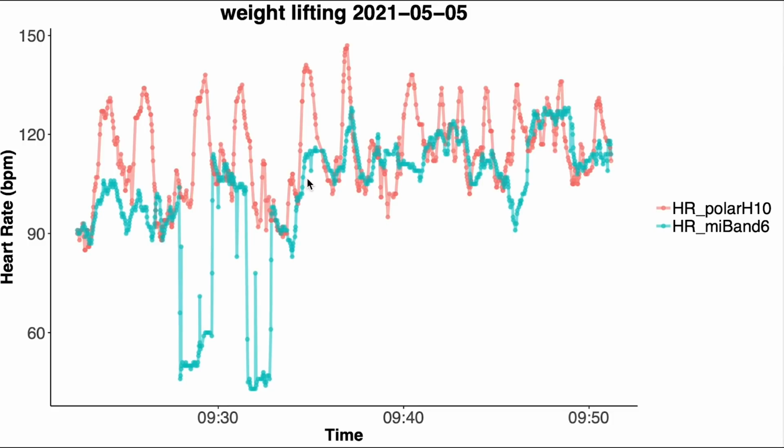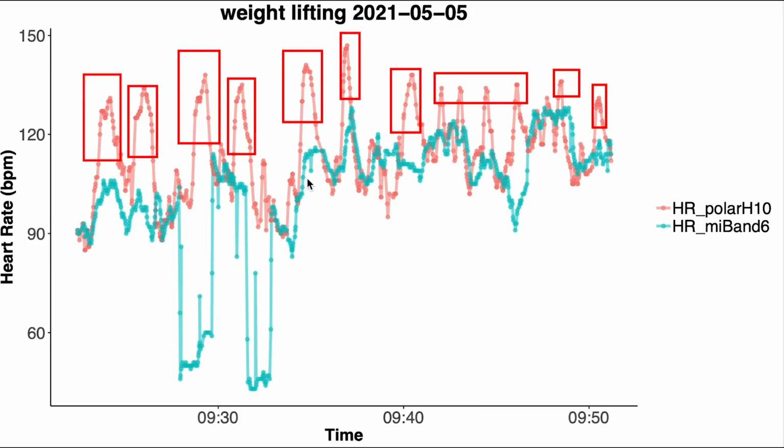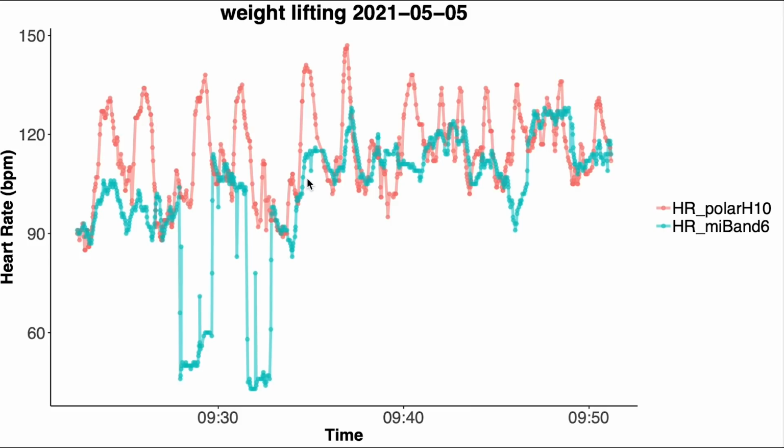For this session, we see mostly something that is typical for many of the optical heart rate sensors I've looked at in the past. Basically, the Mi Band 6 can track the overall patterns in my heart rate changes, but not the sudden spike in heart rate that accompanies each set I did. Because during weightlifting I flex the muscles and tendons near my wrist, this makes it difficult for the watch to accurately detect the sudden changes in my heart rate. However, furthermore, we can see that during 2 sets it detected a strong decrease in my heart rate, where it should have detected an increase. Overall, this does not bode well for the heart rate sensor.